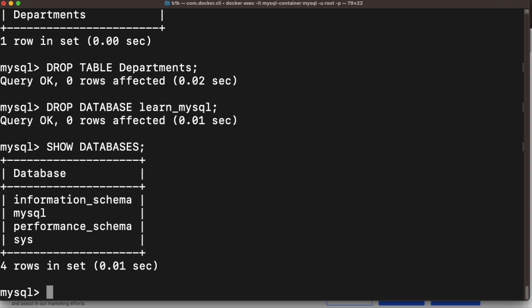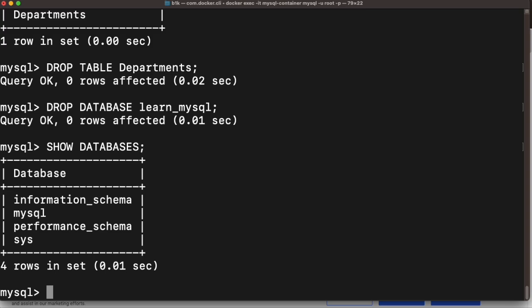In this video, basically we installed Docker Desktop on our machine. I'm on Mac, so I installed it on a Mac. You could also do it on Windows. We pulled the MySQL Docker image from Docker Hub. We created a MySQL container out of that MySQL Docker image. We ran the container, we logged into the container, and we used the mysql command inside the container in order to talk to the container database. We created a database, we created a table, and those sorts of things.